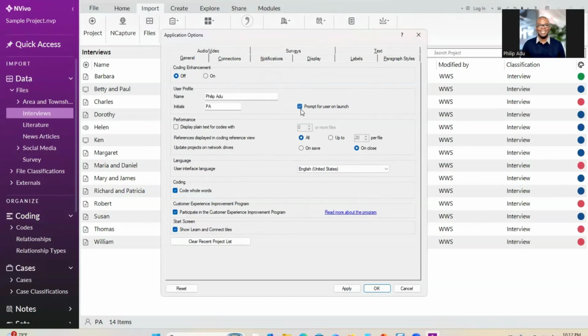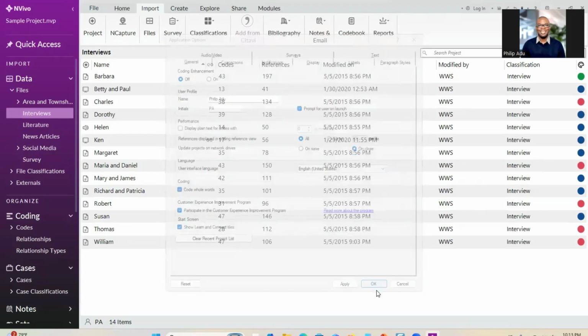You have to check this so that whenever somebody opens this project, it will prompt the person to type the name and the initial so that you know who used the project apart from you. And also make sure that there's consistency. So if it's PA all the time, you have to type PA all the time so that the system will know that you are the person who analyzed, not a different person. When you check that, you just click on apply and then click on OK.